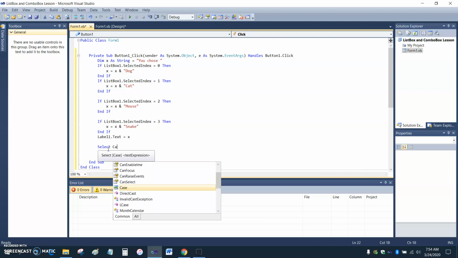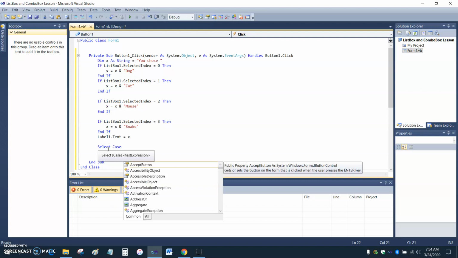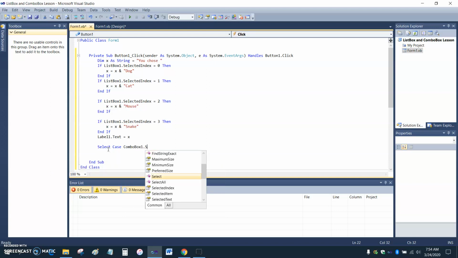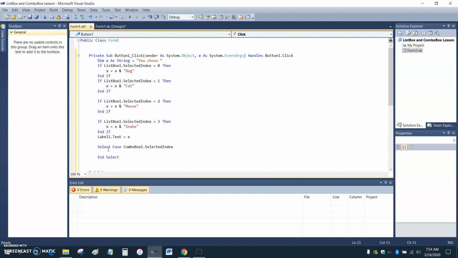Another one is the case keyword. Notice they're turning blue. So these are keywords. Keywords are part of the language. And I'm going to say combo box 1 dot selected index. That's it for the top line.